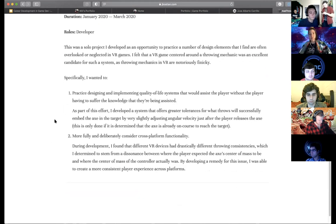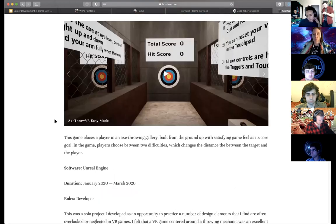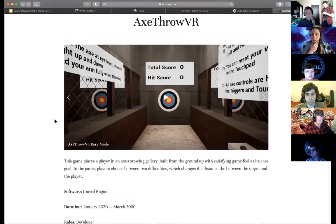Yeah. So overall, your portfolio is going to tailor to what you want to tell recruiters about yourself, whether it's that you're an artist, or that you do design, or that you program, and this is what you did. But whether it's more wordy or visual, it's just going to depend on you and what your work encompasses.